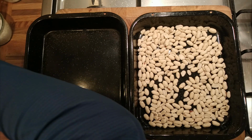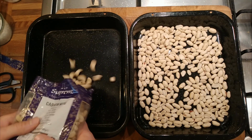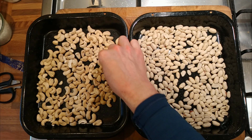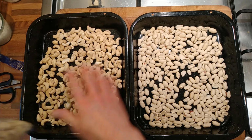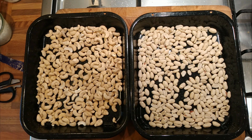And I suppose once we've roasted them, we could salt them and see how they turn out, because making your own roast nuts would be quite interesting. These are a bit bland, I'm sure. Yeah, they're much nicer when they're roasted. Anyway, 160, 170 degrees, something like that, for the record. I looked online and it said 20 to 25 minutes, so we'll see what they're like in 25 minutes' time.